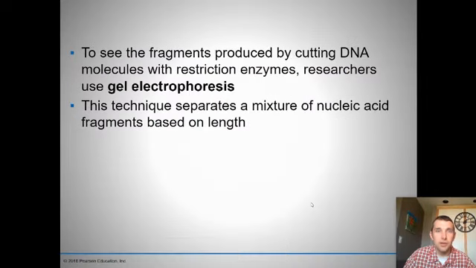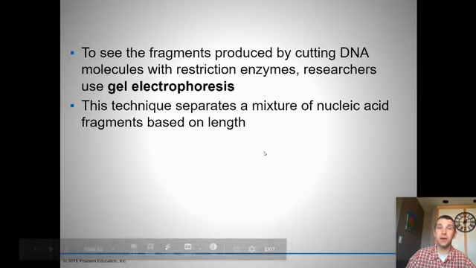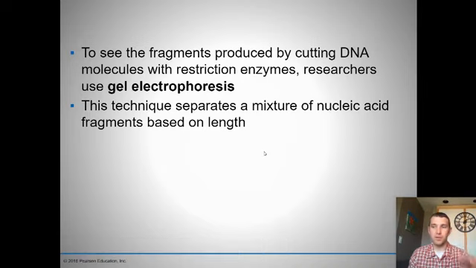Skip. Gel electrophoresis is another thing that we're not going to get to do in lab. You guys remember doing chromatography, right? We took a little piece of paper, we rubbed some spinach and maybe some other leaves on it. We put it in some solvent, and we allowed the solvent to move the colored pigments up the paper.